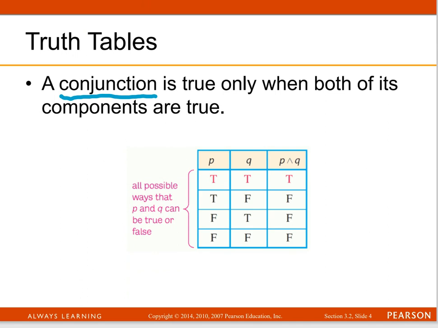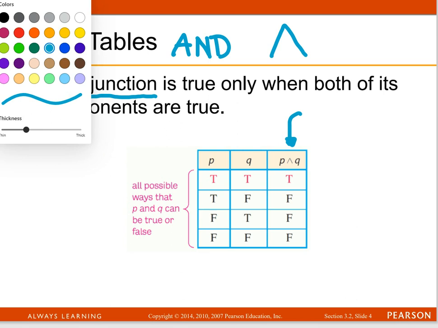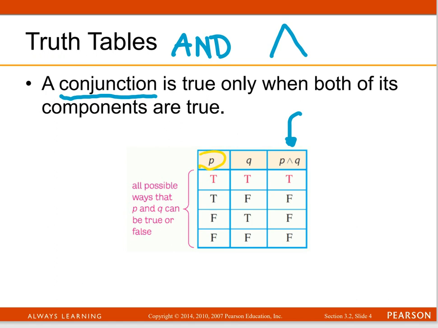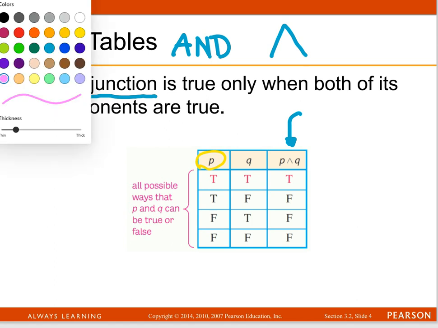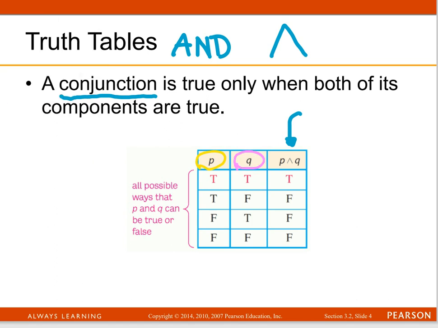All right, so now we're going to do conjunctions. And remember, a conjunction is the same thing as an "and," and the symbol looks like that. It looks like the letter A that is missing the bar across. And you can see that's the symbol they're showing right there. Now, if you're doing a conjunction, you're connecting 2 statements, and they're showing the 2 statements right here. You've got the first statement, which is P, and the second statement, which is Q.